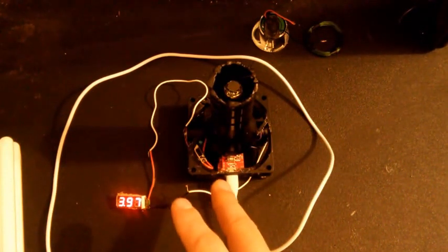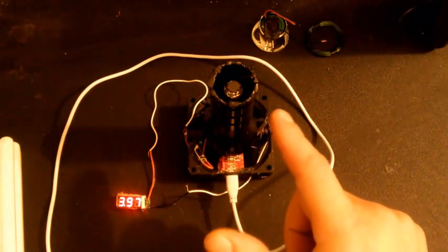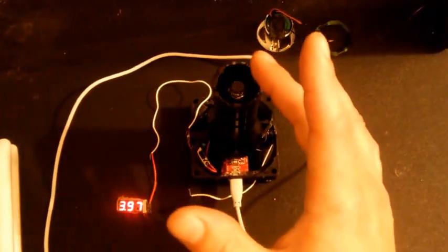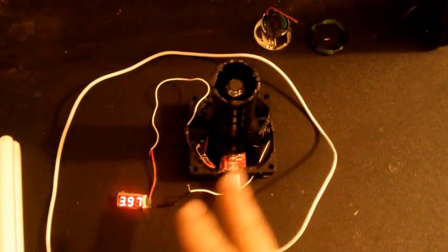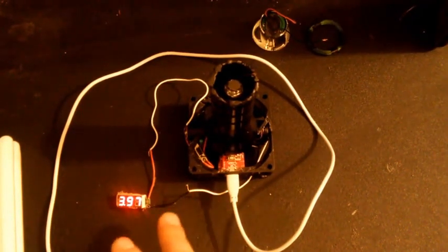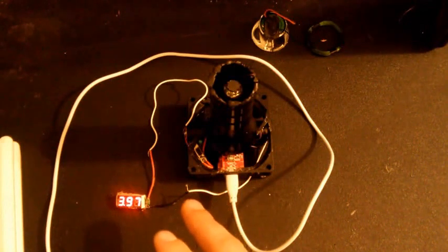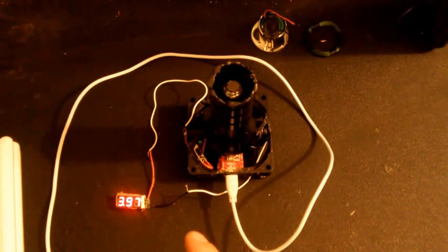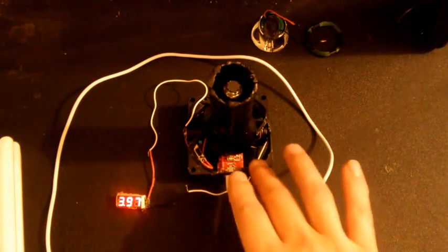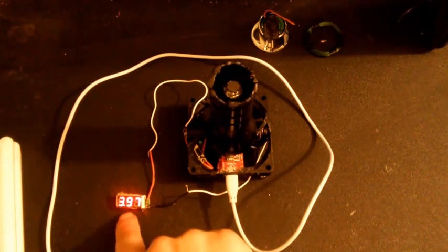I threw one of those in here on one of my little exciters, and I was happy to see that — while at first I was afraid that running this circuit with anything less than nine volts wouldn't give me any plasma — with a little bit of playing around I was able to get pretty similar results from four volts, and I thought that was cool. The great thing is it also runs so much more efficiently — it takes so little energy. Before, off a nine volt, I was lucky to get maybe an hour tops before it wasn't usable anymore. This will run for like a whole day — about a 24-hour period — before I have to recharge it.